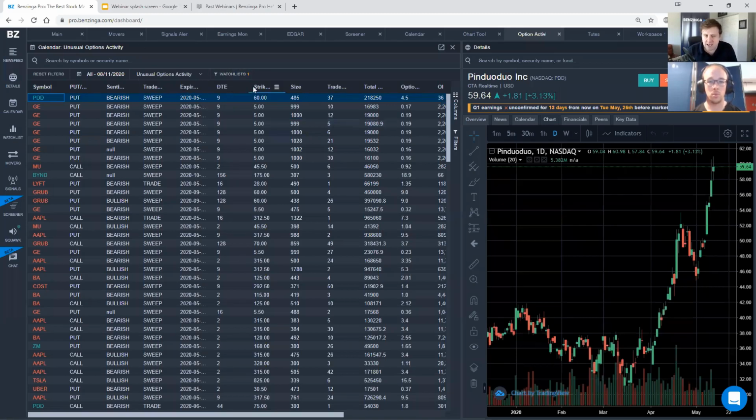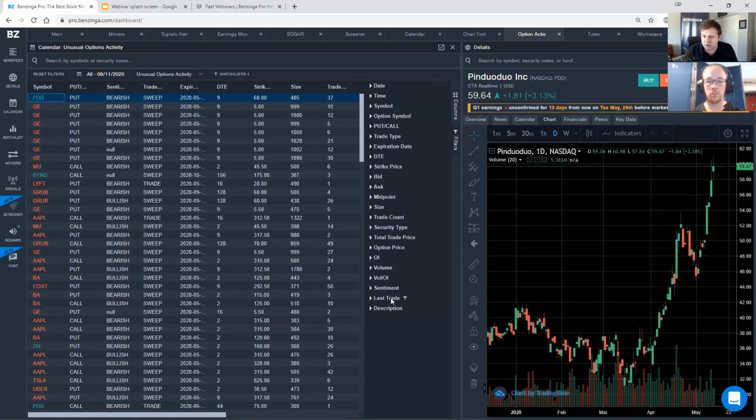The second step here, because whenever you filter by a watch list or a particular stock, it's going to give you as much history as it can. And obviously, there's a lot of data there, so it might take a little bit to load that in. What I've done here is I've actually clicked on the filters button, which is on the right-hand side of the calendar tool. And under last trade, you can see by this little icon, I have a filter applied to last trade. And if I expand that, you can see that the only filter I applied was today.